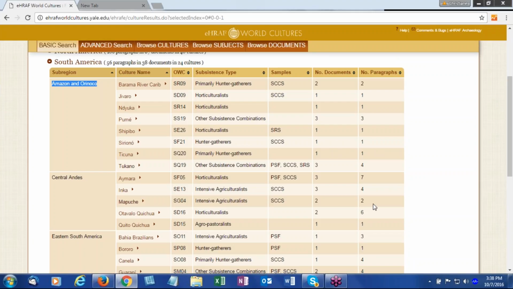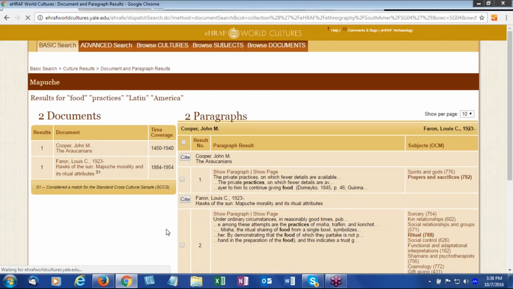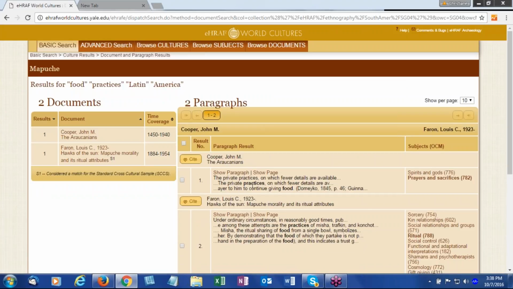Here I see the number of paragraphs, which gives me an aspect of how much there is. I click on it and I see some results, and this is where the other special aspect comes in: we display the data by fragments.